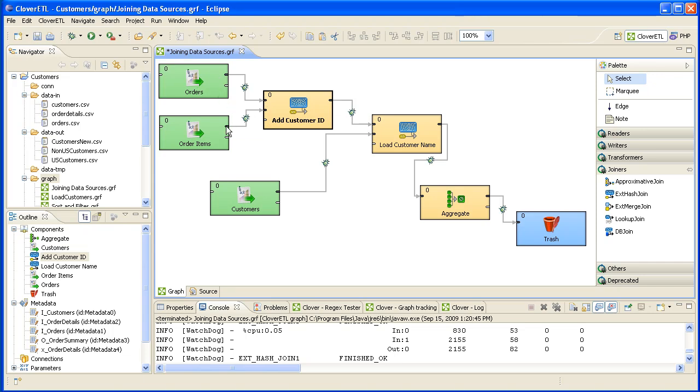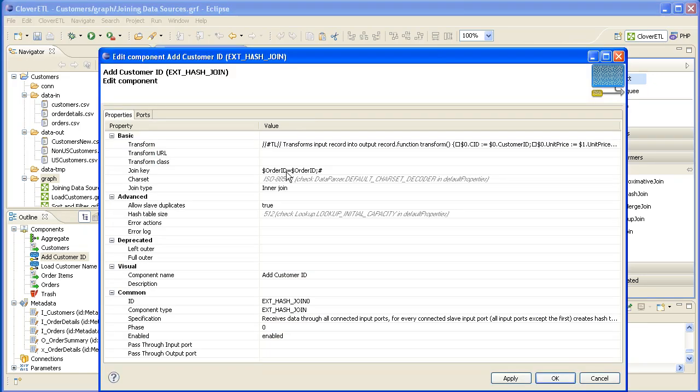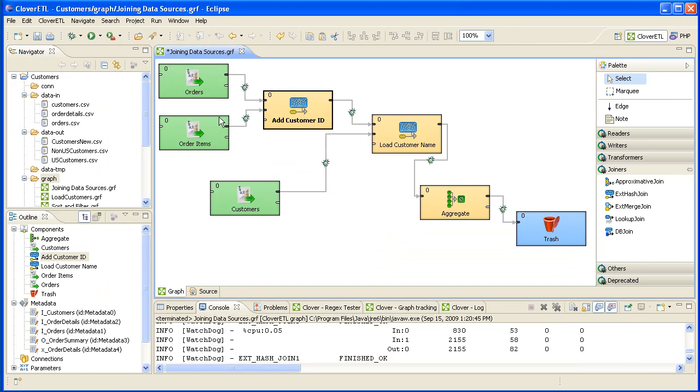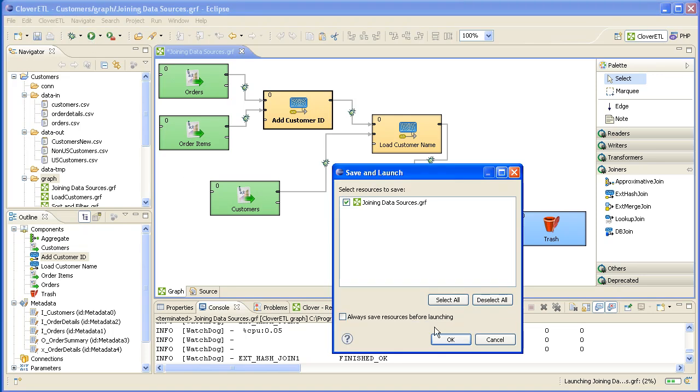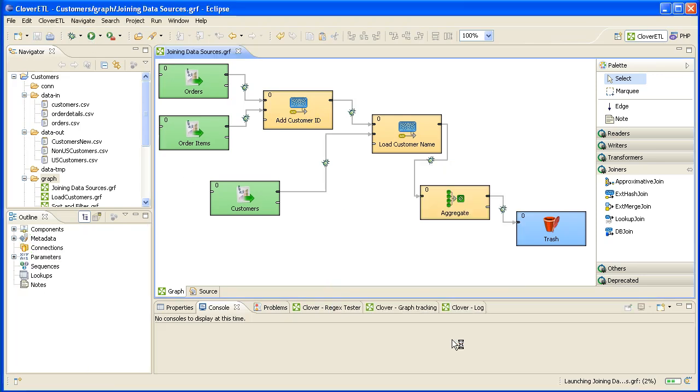Whereas here we've got 2,300 order items, and what I really would expect to come out of the back here is 2,300 items. Well, I could swap these ports around so that the master is then order items, or I just change this here to true, and that ensures that duplicates are allowed, so it's about the same as swapping those around. Let's now run this, and you can see we've got debugs on all of our edges. Let's run this and we'll see what's going on.